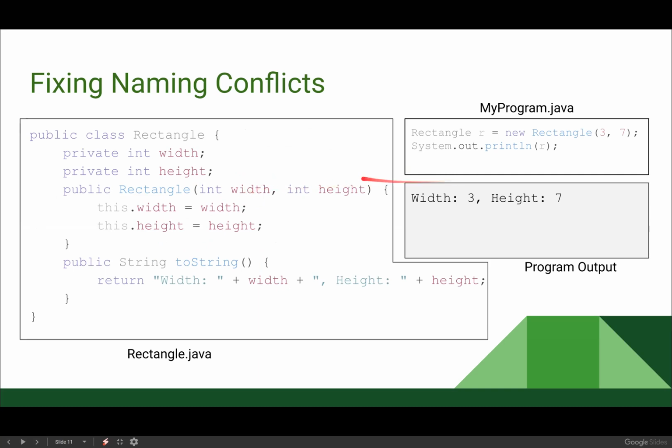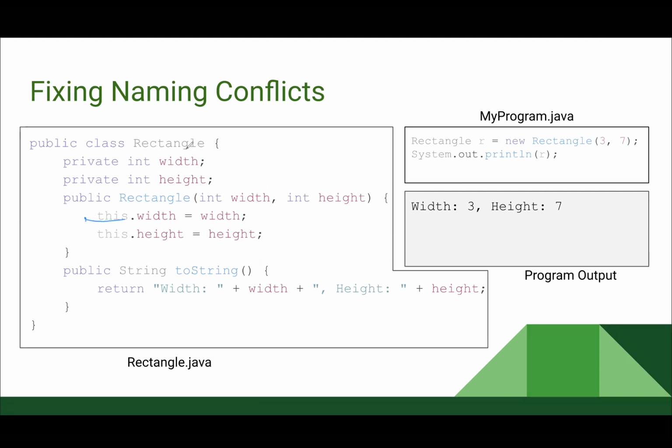now that width and height value, we're going to correctly pass those in. And since we're saying this dot here, that's referencing this width is here and this height is here. We're referencing those instance variables very specifically rather than just saying width and height. So we're saying from the current object that we're in, I want to access its instance variables. Just like if I got another object of the rectangle class in a method, I could say other dot width, other dot height. Here we're referencing the current object. We're referencing this.